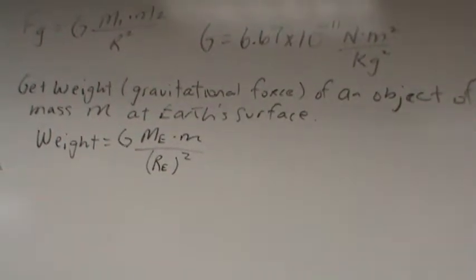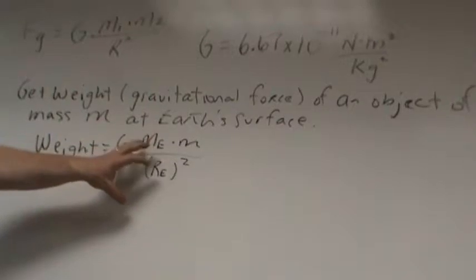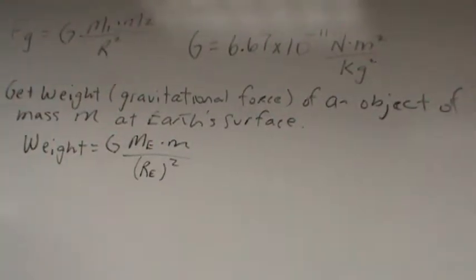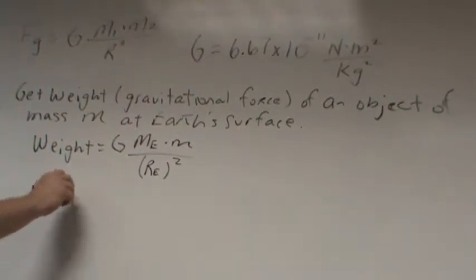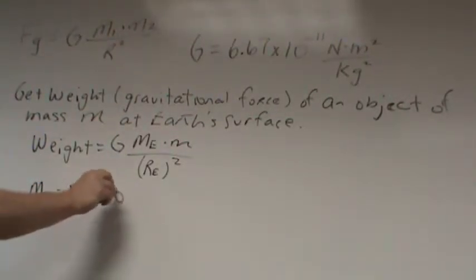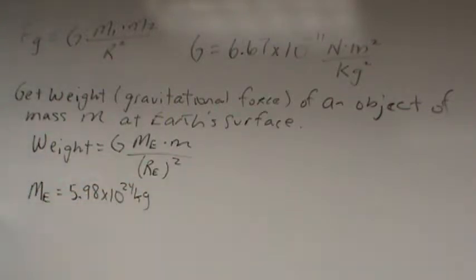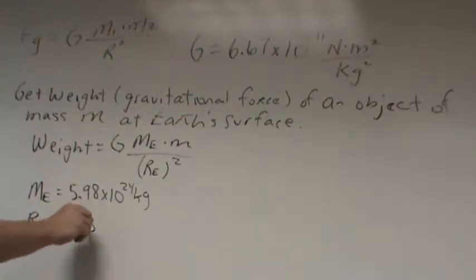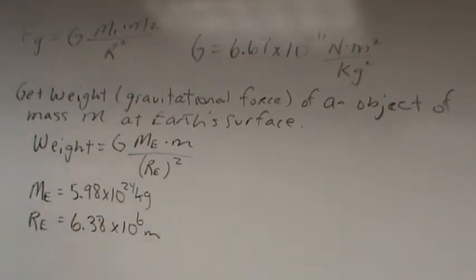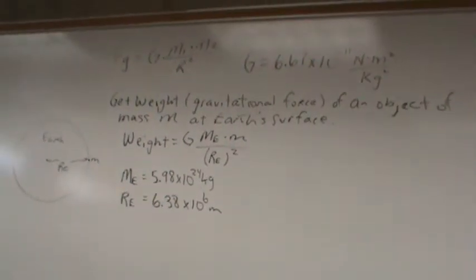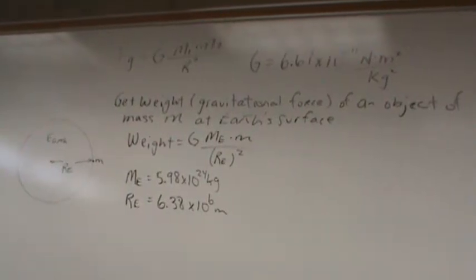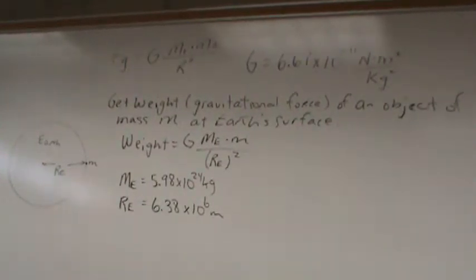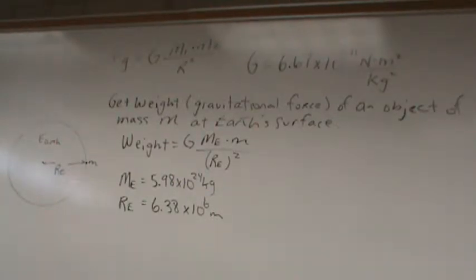Well, I'm going to give you those values, and then I'd like you to do the punching. That is, use G is 6.67 times 10 to the negative 11th, use the value for the mass of the Earth, which is approximately 5.98 times 10 to the 24th kilograms, and use what we know about the radius of the Earth, which is 6.38 times 10 to the 6th meters. Plug in those values and see what you get. And for the m2, that's just m, the mass of the object. I want you to do it and get the wonderful feeling of recognition after you get through punching those numbers.